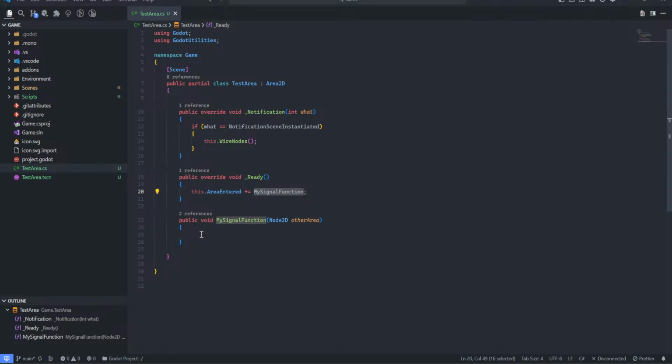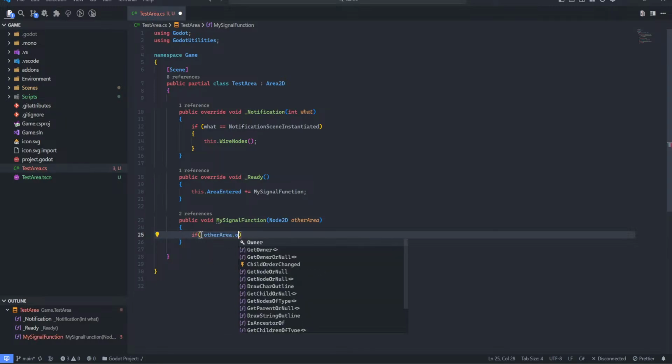Okay, now we need to check. How we are going to check is, let's say my player body is the only thing it needs to detect, then how can I check that? Other area dot owner. Whenever any body enters, say it detects a collision area node, then I am trying to get dot owner.